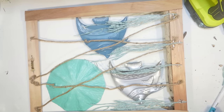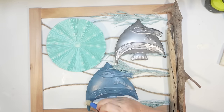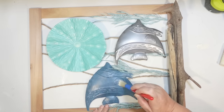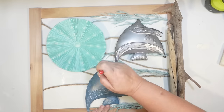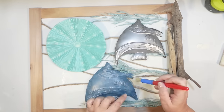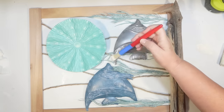I think it turned out really pretty. So I let that set up to make it super strong. And the only thing left that I wanted to do was to try to distress these a little bit. They do have a little bit of a texture, but I don't want too much of a distress. So I'm just using antique parchment, an ivory color, and one of those chunky brushes from the Dollar Tree. And I'm just kind of daubing it all over. I didn't want too much. I just wanted a little bit of distressing on those pieces that stuck up.